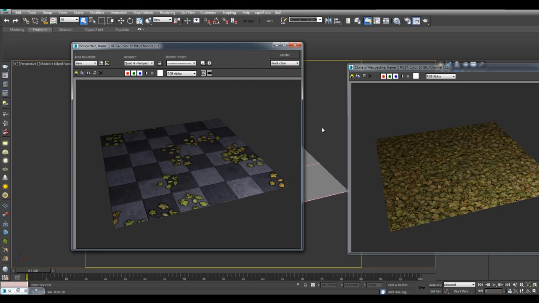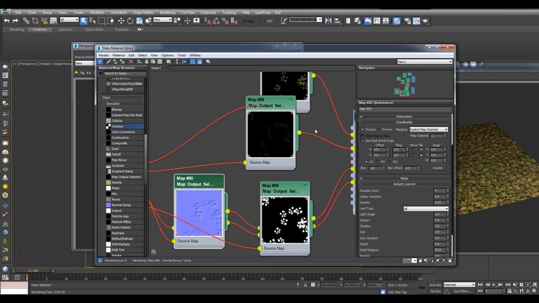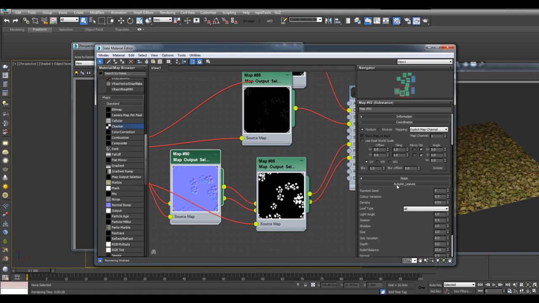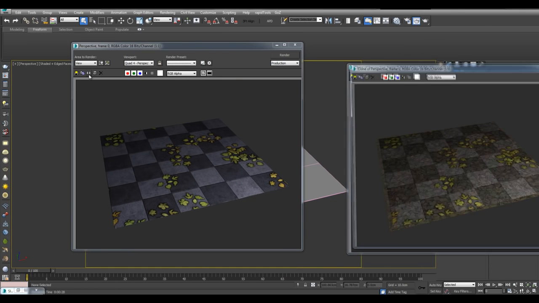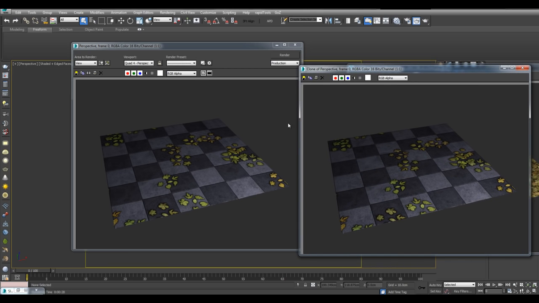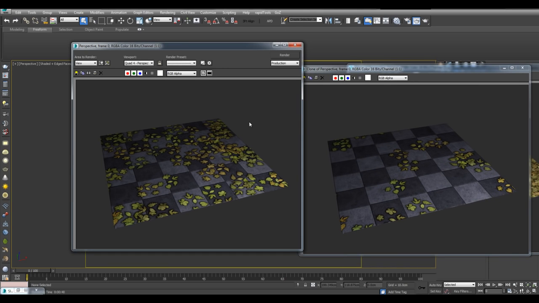And this can also help you to achieve a number of effects. Let's say that in your scene it's the beginning of autumn, and you want to see what it's like once more leaves have fallen on the ground. What you can simply do is go back to the autumn leaf settings and increase the density to, let's say, 0.03. All the maps have been updated. I'll make a clone and re-render. And here's the new render. And just like that, we have more leaves on the ground.